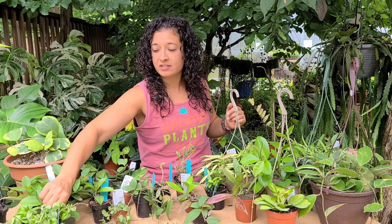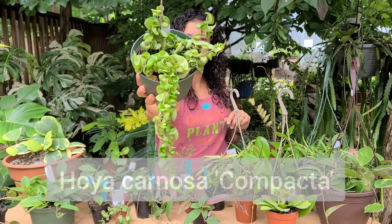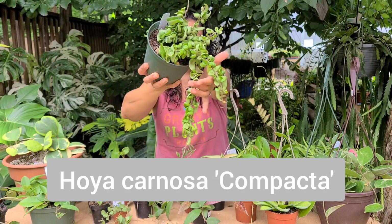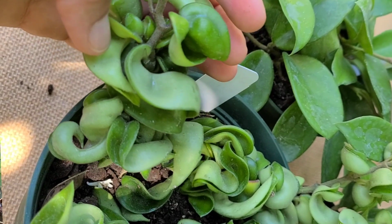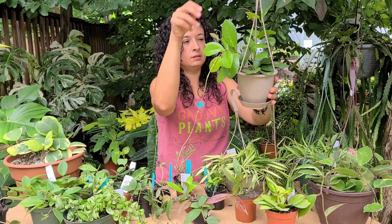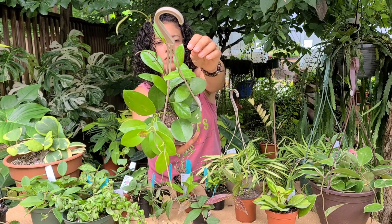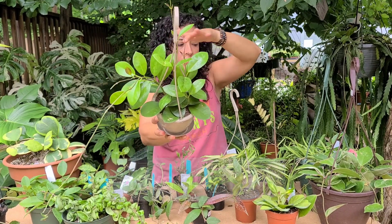Hoya have some really great variety in colors and shapes. This is an all-time favorite, Hoya rope vine. And look at that wild foliage. This one is a really beautiful Hoya. It can be overlooked when you have it with all of these other ones.